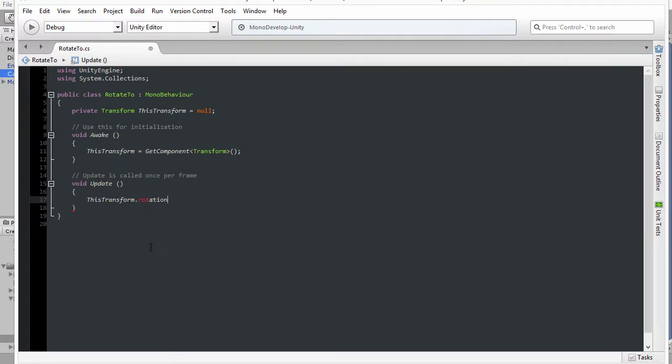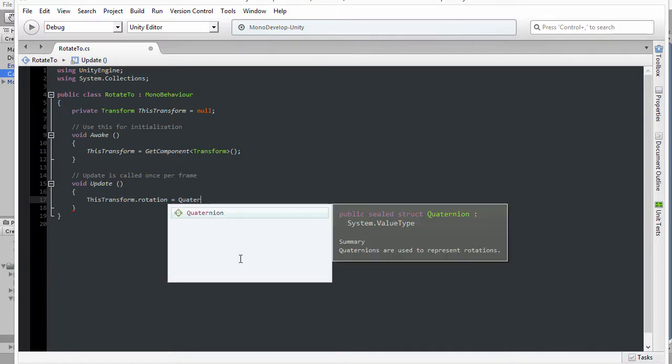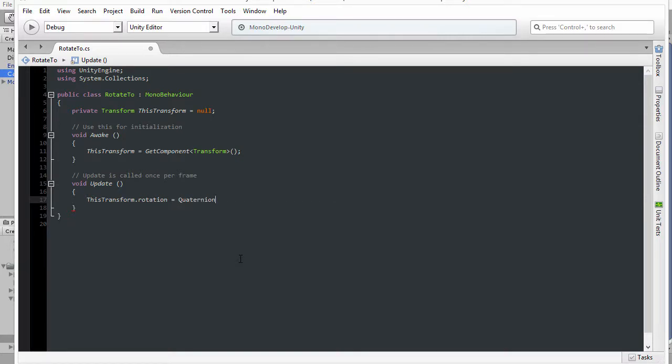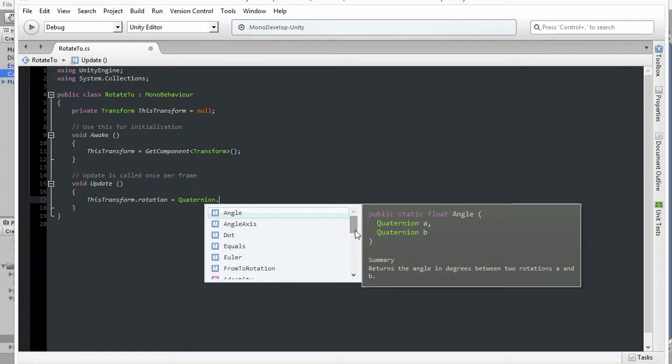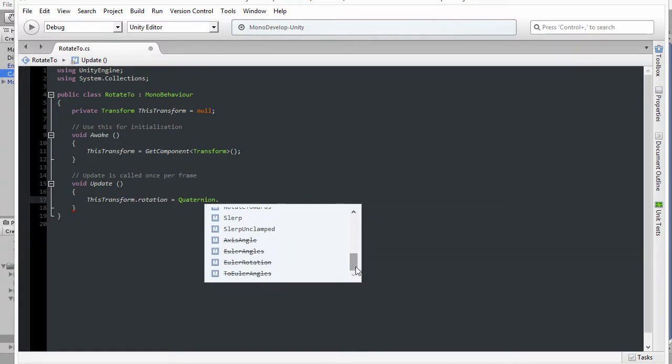So right now, all I want to do is just change the rotation of an object, so I will select that field. And to assign it a rotation of any arbitrary kind, I can choose equals, and we choose Quaternion. This is an internal class built into Unity that we can call upon to construct quaternions based on angles that we specify. So I can choose Quaternion dot, and we get a range of different functions and properties that we can access.